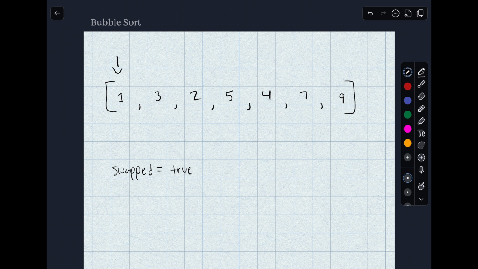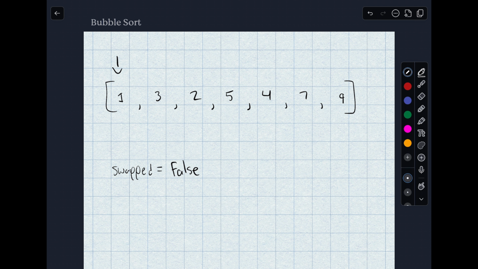So we're going to start at the beginning again. From that last iteration, 9 does nothing because 9 is greater than 7, and we compared these two. So those don't swap at all. Swapped gets set again to false, meaning we're doing a new iteration, so we want to check again at the start after we pass through whether anything was swapped here. If there was one thing that was swapped, then we continue again from the beginning.